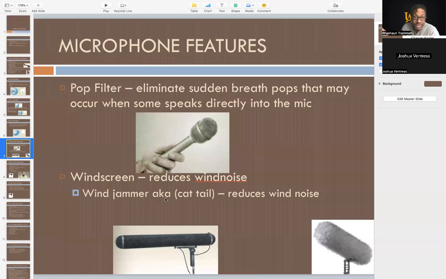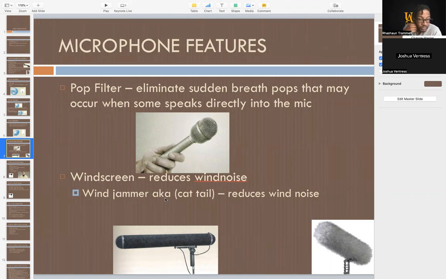But sometimes you can just be out in regular weather. Even 9 to 12 mile per hour winds may not seem like much to you, but if you have a microphone that does not have any type of pop filter or windscreen on it, then yeah, you end up hearing that rustling. I've done that before because my lavalier mics don't have any pop filter or windscreen, or if they do, it's very, very thin. So I've had to compensate.